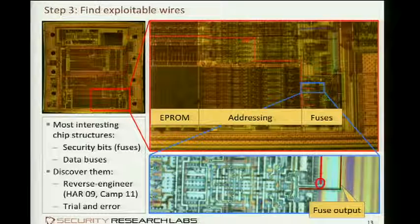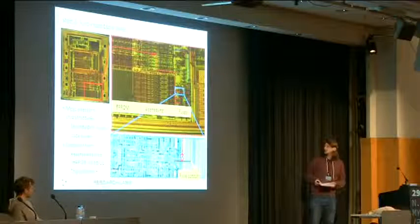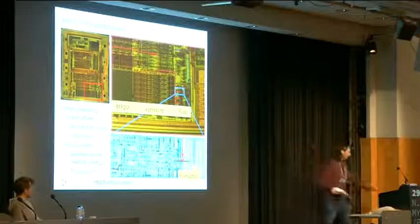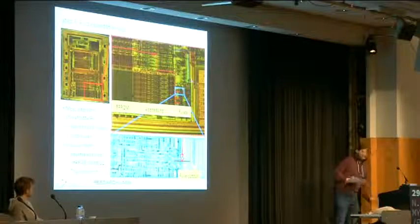And it's quite surprising. The fuses are quite large structures on the chip. You might expect that fuses should be a tiny structure on the chip, like an average gate or something. But yeah, they are actually very large. Here you see them. These are the fuses.